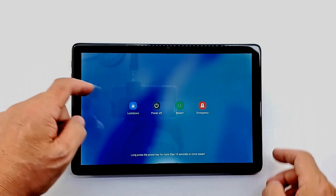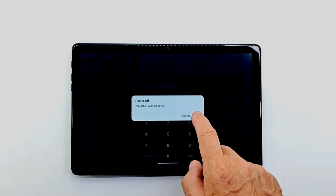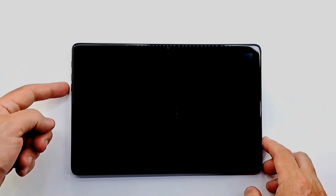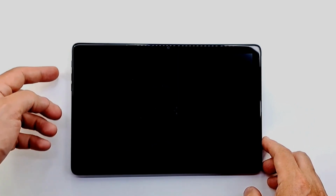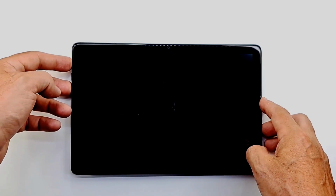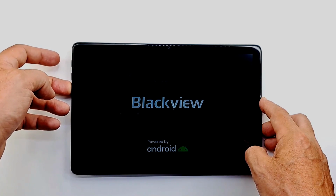First, switch off the device. Now press the power button. After 3 seconds, press the volume down button and hold them until the device turns on. When Blackview appears on the screen, release the power button.